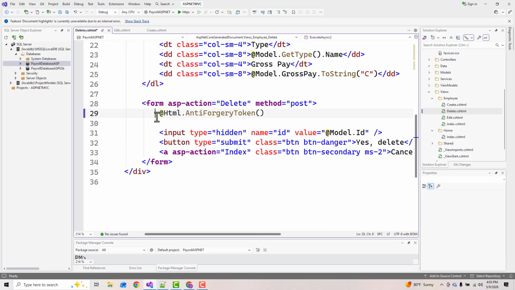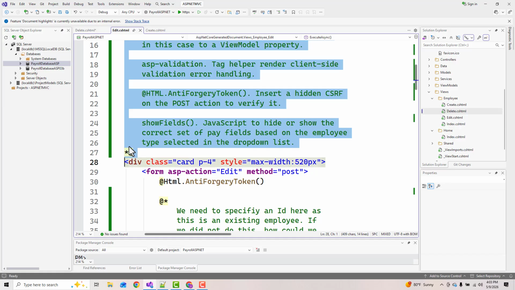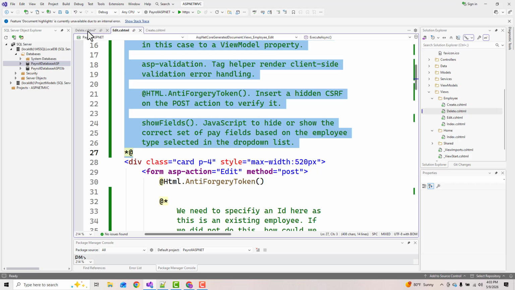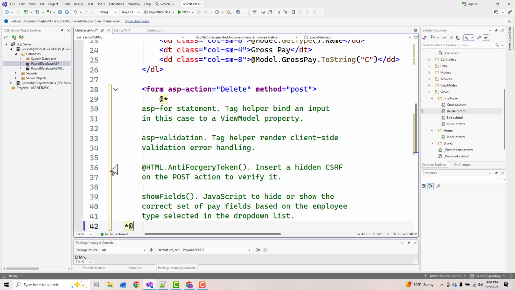We've got, again, the anti-forgery token. We'll just grab just that part of it. Don't know why I keep doing that, but I keep doing that. And we're not using all this stuff, so I'm going to get rid of some of it here.